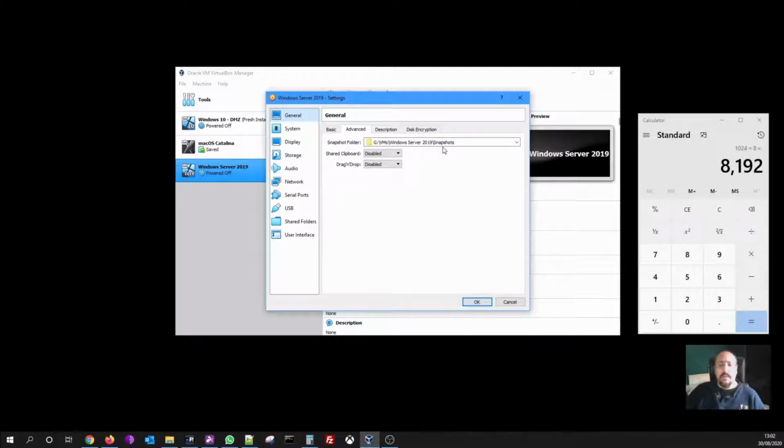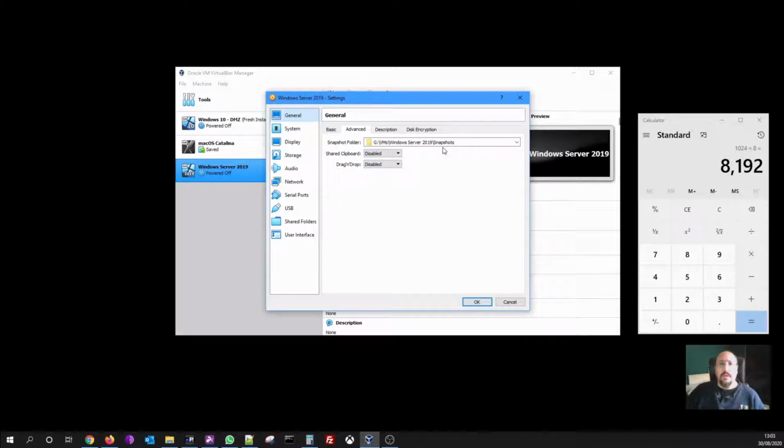The good thing about VirtualBox is that you can create snapshots. So what is that? Essentially, let's say for example you install Windows Server 2019. The first thing maybe you want to do is ensure that you do a snapshot, so that will create a backup of that image at that point in time.